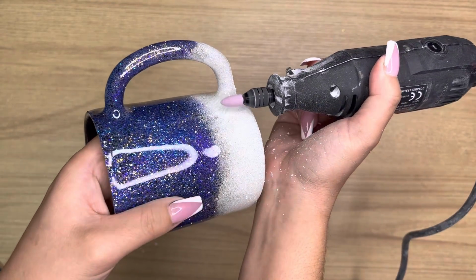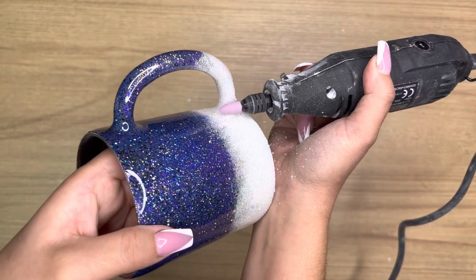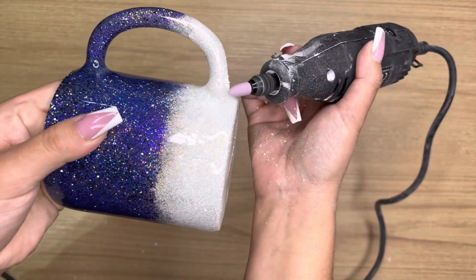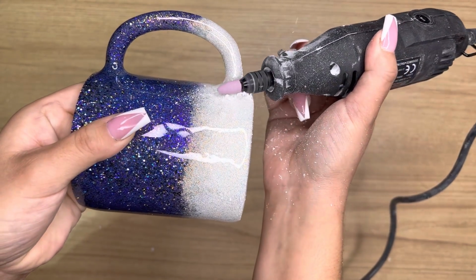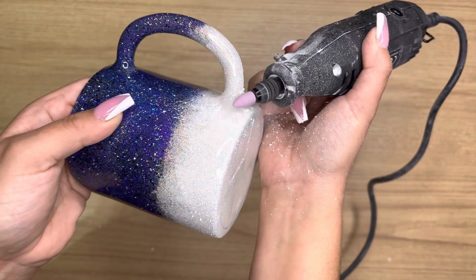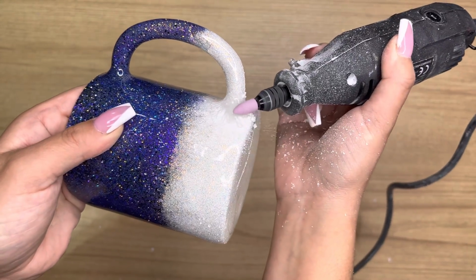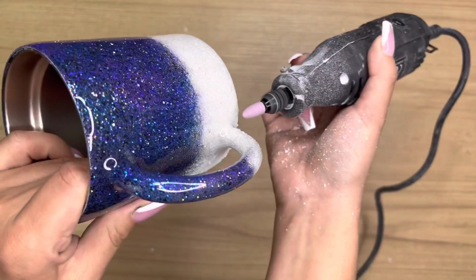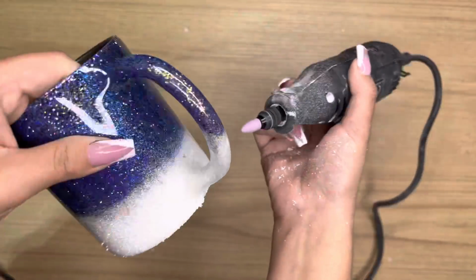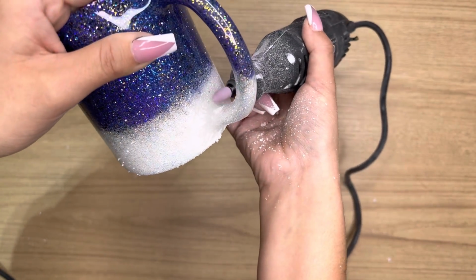So as you guys can see, it's pretty simple. Just make sure you have a light hand and just go very slowly and very carefully. But I am telling you right now, using a Dremel will change your life. If, for whatever reason, you end up having a fupa at the bottom of your tumbler where it has like a lump or a bump, using a Dremel around that bottom part will also save your life. I'm telling you right now, when my husband told me to use our Dremel, I was like, why didn't I ever think of this? Oh my gosh. So he's a freaking lifesaver.